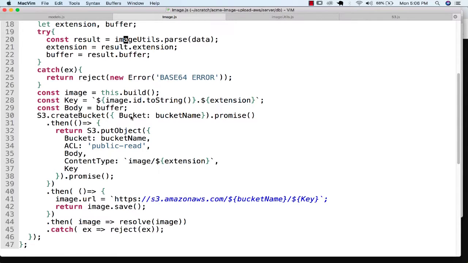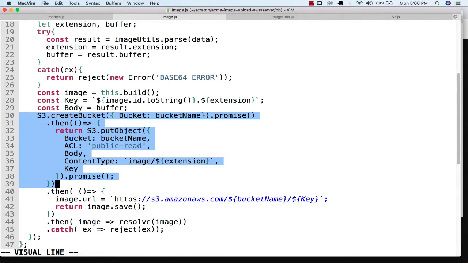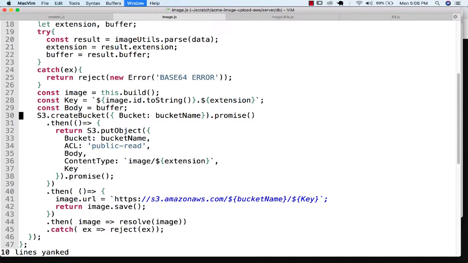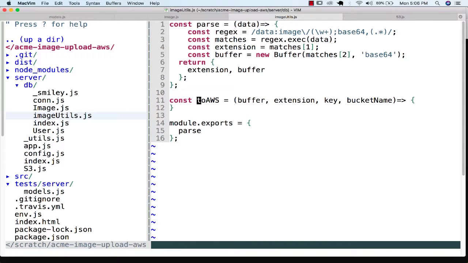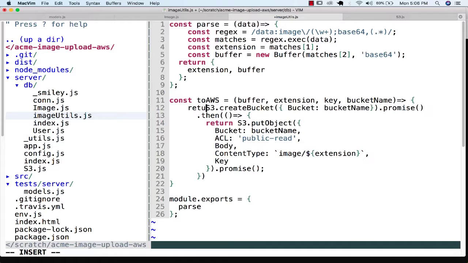So the second part of this is now we really want to take this code here, which is uploading things to AWS. So let's take this code here. Let's go back to our image utils. And we're going to return this promise.